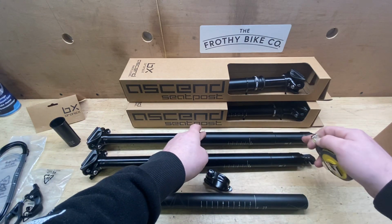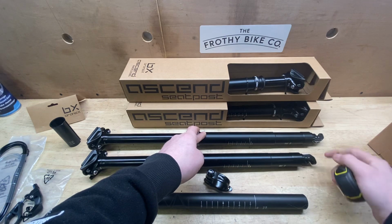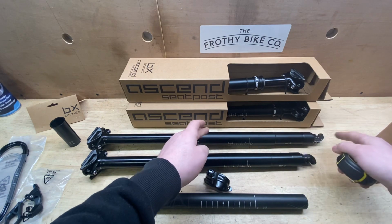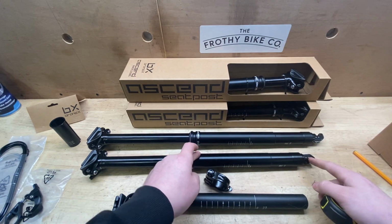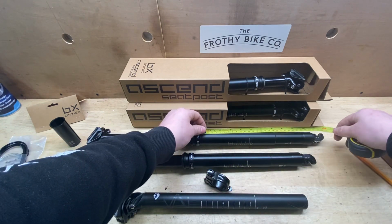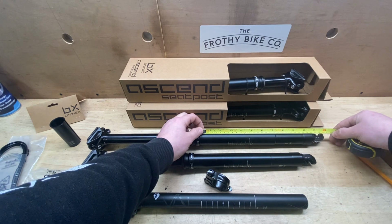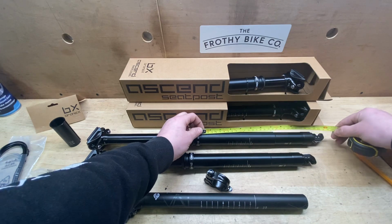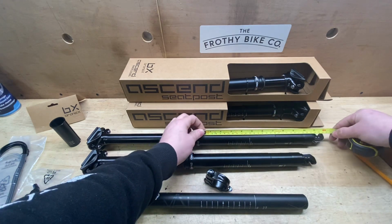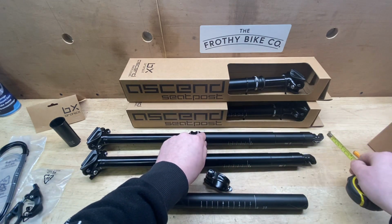Internally, no go, because the shock sat around about here at an angle through the seat post column, which meant the smallest he could go. I managed to get a 170 on his, but you need to measure this depth. So on a 200 mil dropper, you're going to need to have at least 320 mil internally available. If you need to slam it to the collar, you need to have 320 mil available internally, and that's freely available all the way at the bottom.